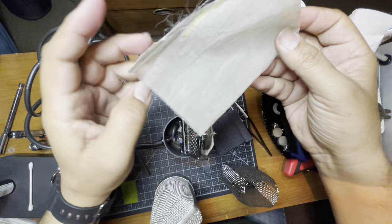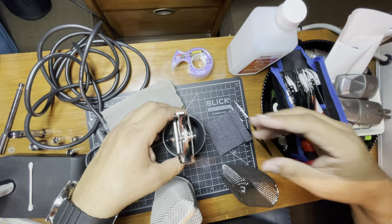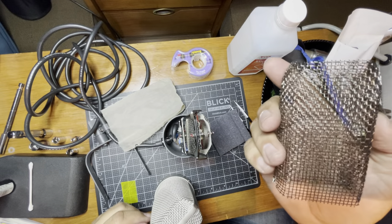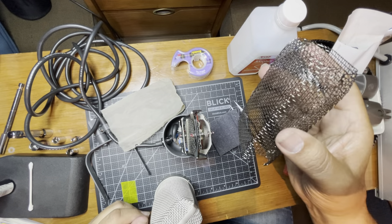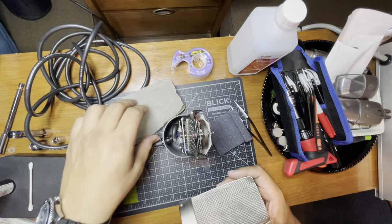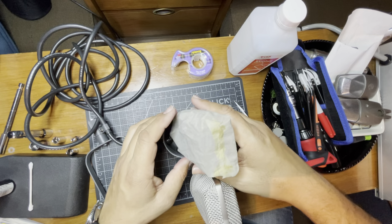Now here's the tricky part — putting the head basket back in. This is funny, this is nasty looking too. Some people don't like this inner cage because it makes it sound a little bit clearer without it. I still don't understand what this inner cage is for. It isn't like your ribbon is trying to escape and you need one more little cage on it — I almost feel like this is useless. I'm not going to put this in. I don't think it's really doing anything. This grill, this grill, that grill.